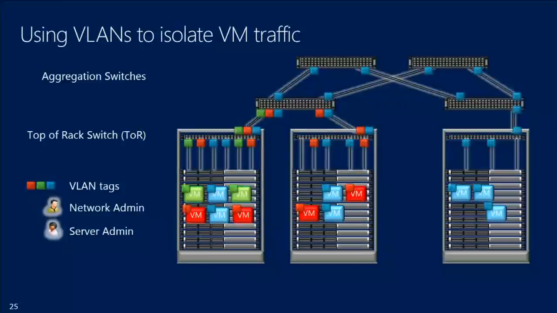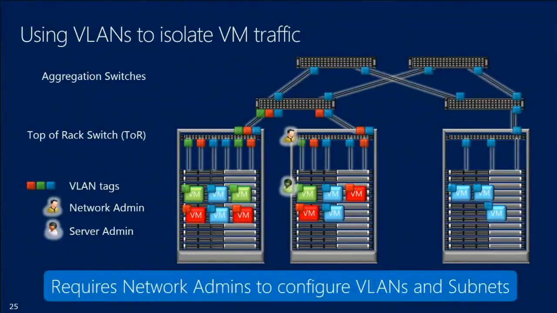I'm going to use those red-blue examples. Here, we're using a traditional VLAN, and I'm going to create a little animation build. You have your server administrator, who comes online, creates a virtual machine, and wants to get the plumbing necessary for that virtual machine. It requires them to configure these, and therefore you can pass the traffic. But there's definitely a coordination that happens between the server admin and the network admin.